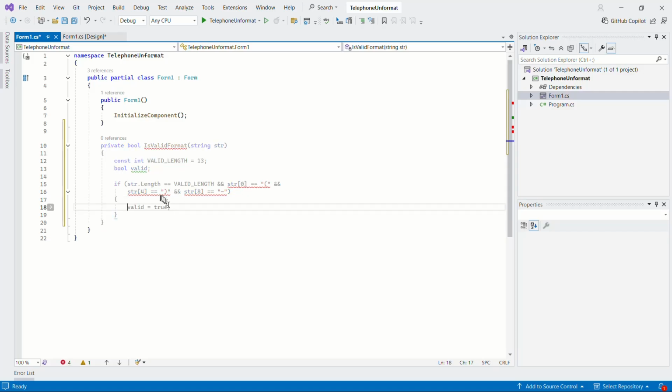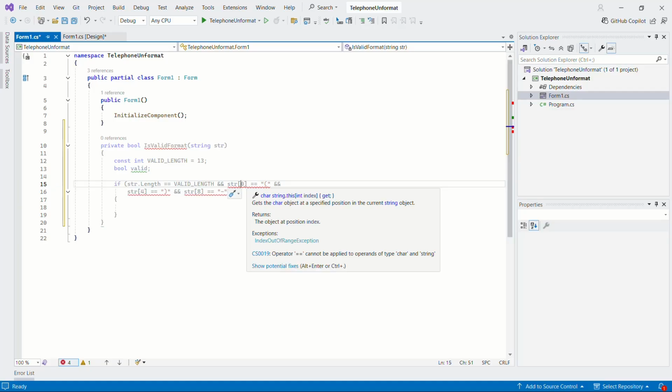Okay, so I need to figure out why these are underlined here. So if str.Length equals valid length and str, let's see what it says here for the error. Gets the Char object at the specified position in the current String object. Operator cannot be applied to operands of type char and string.